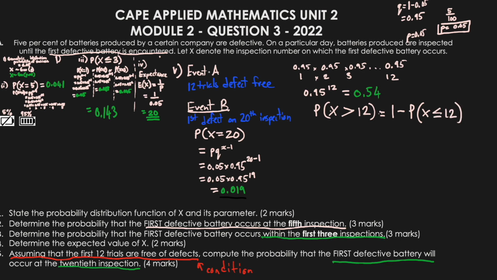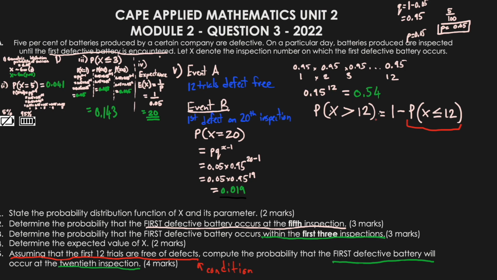That's the other way of trying to work out the probability of having 12 trials defect free, and then we could figure it out by having the defects from 12 down and then subtracting it from 1 to get the overall answer. Now imagine trying to do this in an exam. We would have to start from 1, 2, 3, 4. We already did 5, 1, 2, and 3. We would have to do 4, 6, 7, 8, 9, 10, 11, 12. That is too time consuming, and it would still give us the same answer as if we were to do it with 12 successful situations.